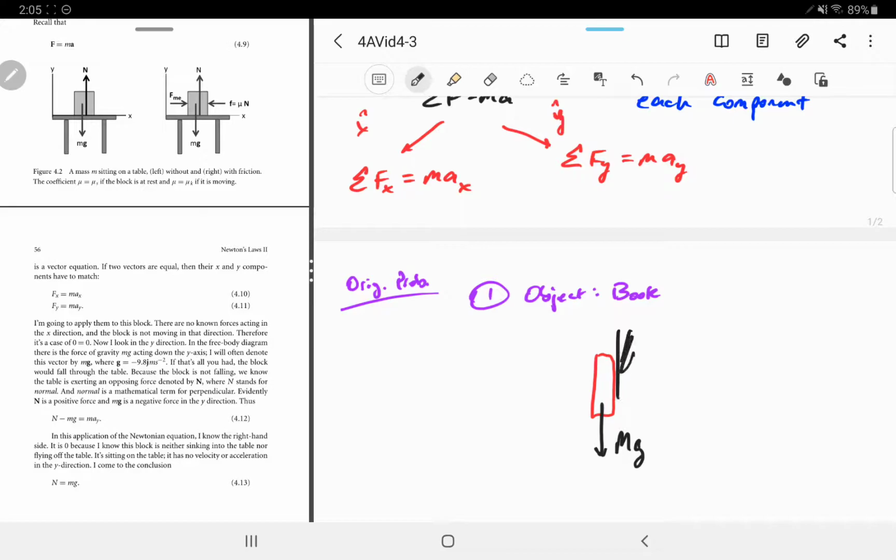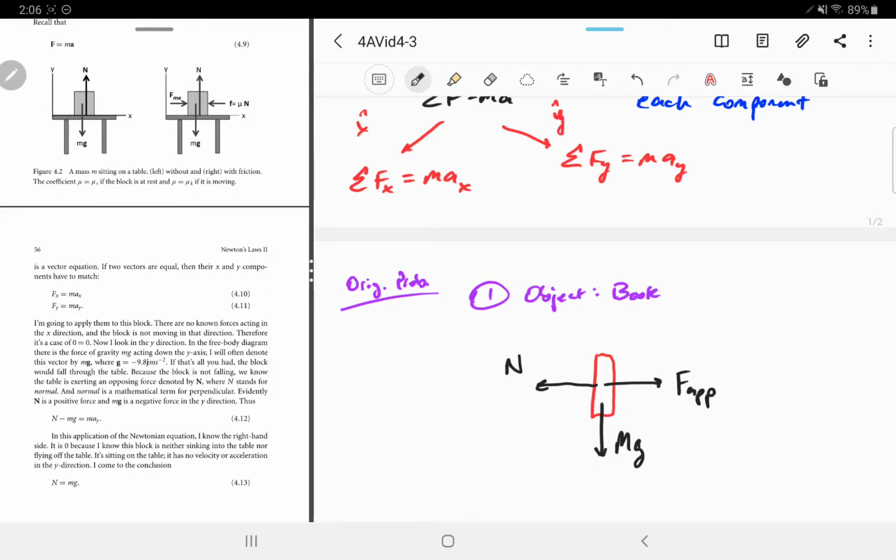So because the wall is right here, the wall is pushing in the normal direction, normal away from the wall. So there's an applied force from the person towards the wall, pushing the book against the wall, and then the wall responds with this normal force.